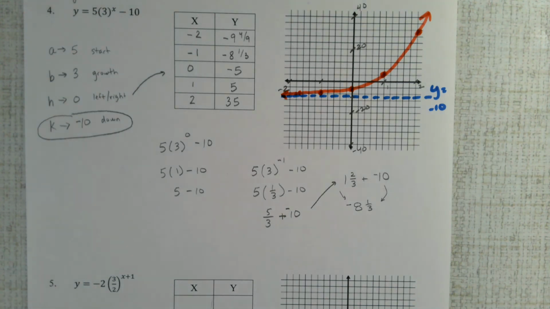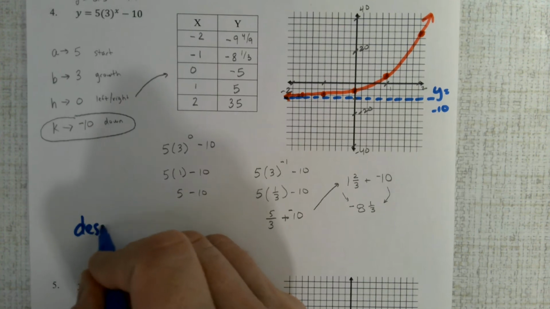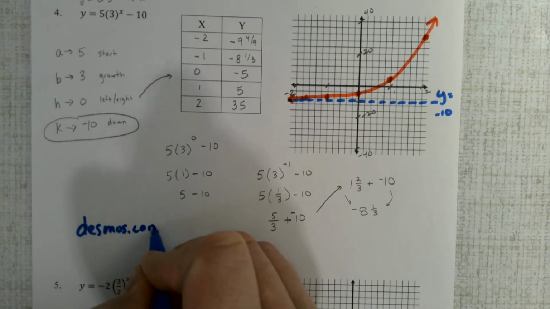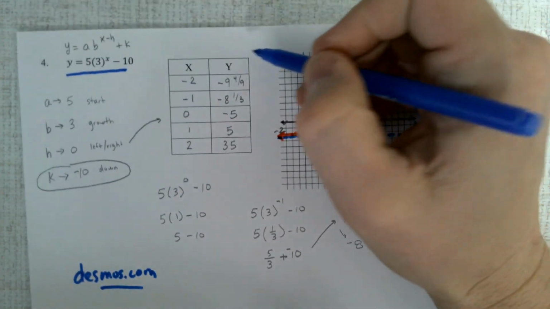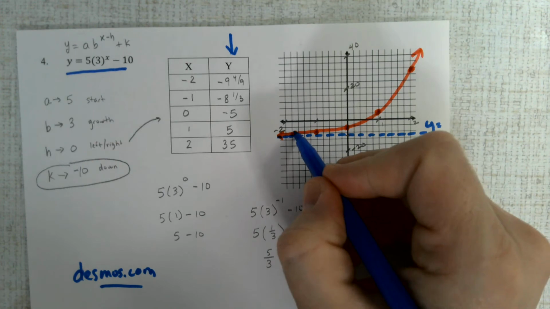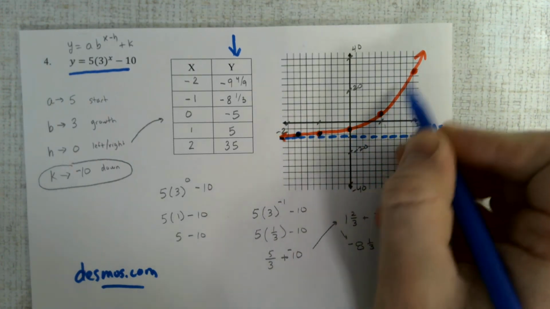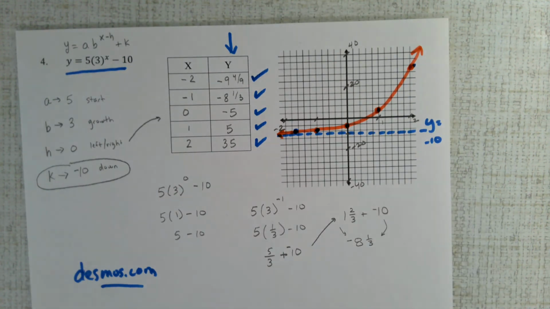Alright, when you're done with this, always go back and check them on Desmos.com. I have a PDF picture of it in there, but you can plot this equation, you can plot these points, and you will see everything lines up. Your 5 points, 1, 2, 3, 4, 5, will be exactly on your graph on Desmos, and if they don't, something's wrong.